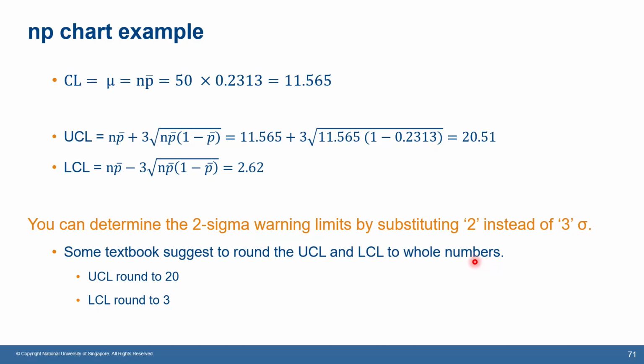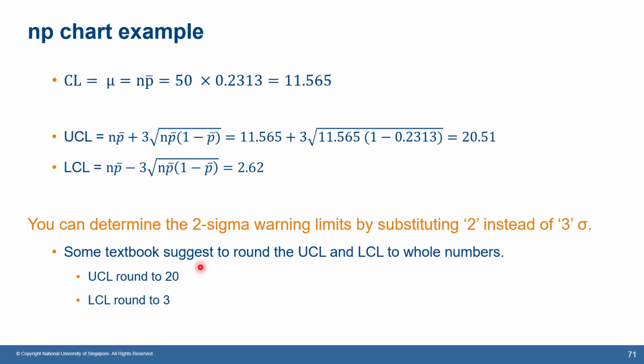The reason why people want to round is that now you're plotting the actual number of cans that are non-conforming, and you are never going to get 20.5 cans, right? So their preference is to set the control limit as a round number. For the purpose of this course, you can round off or not round off, but before you round off, you must show me the numbers before you show me the rounded number, okay, for your calculations.